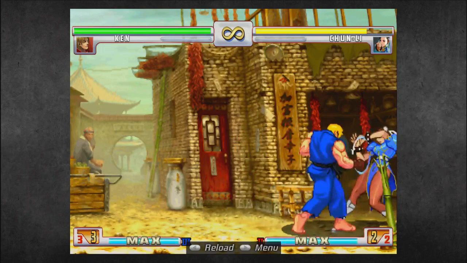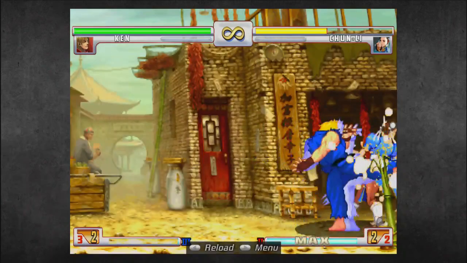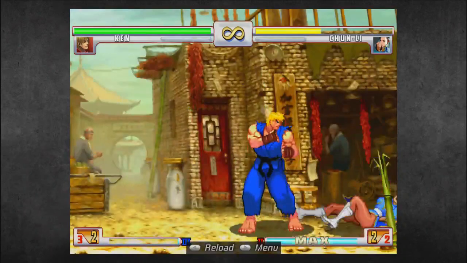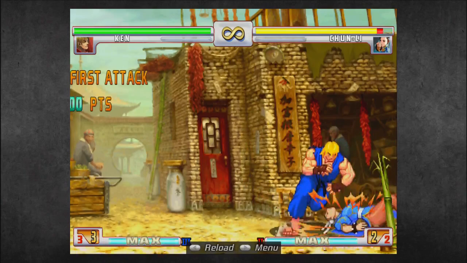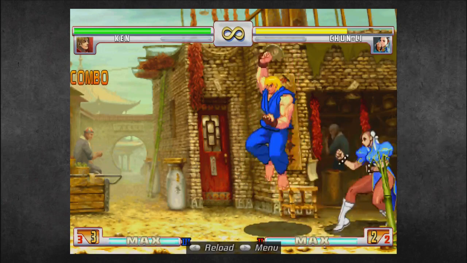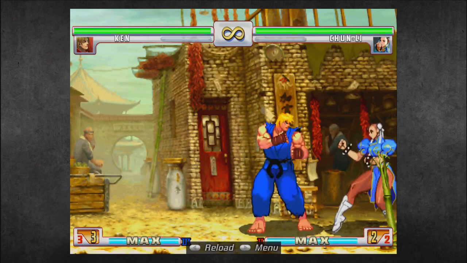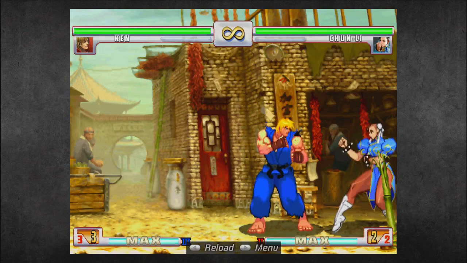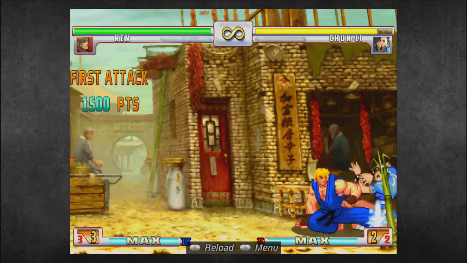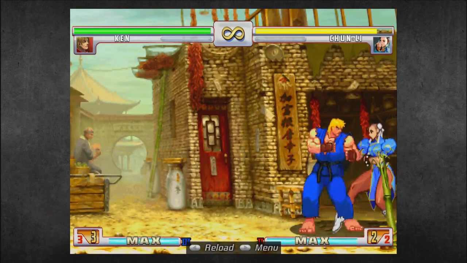So that means that I either was not close enough or I didn't do the correct confirm. So you also have to understand what your choices are, because when you're pushed back, the DP is not going to connect. So off of this particular confirm, it's a super confirm. It's not going to be a DP confirm. So then we also have crouching light kick confirm. Didn't come out. And then this thing again.